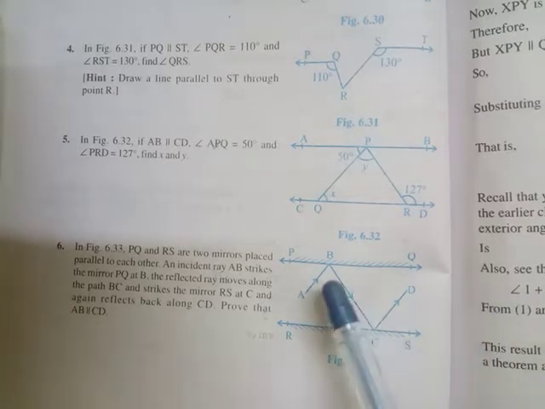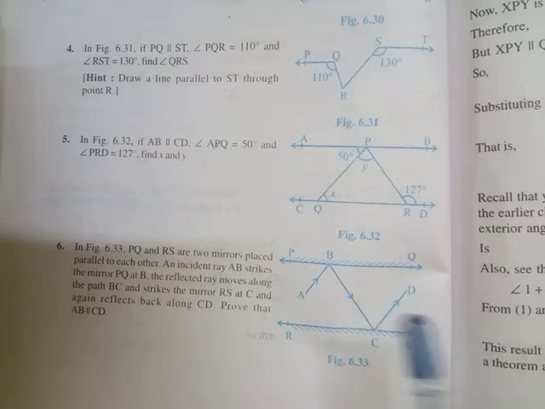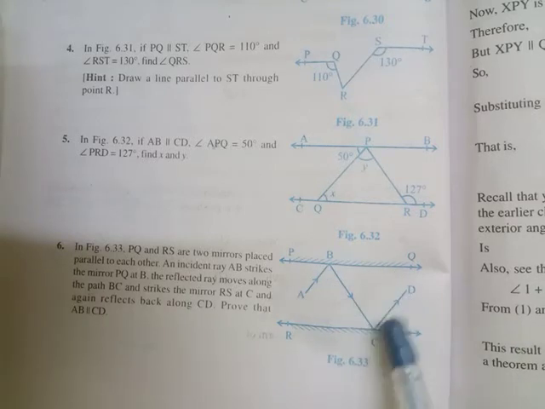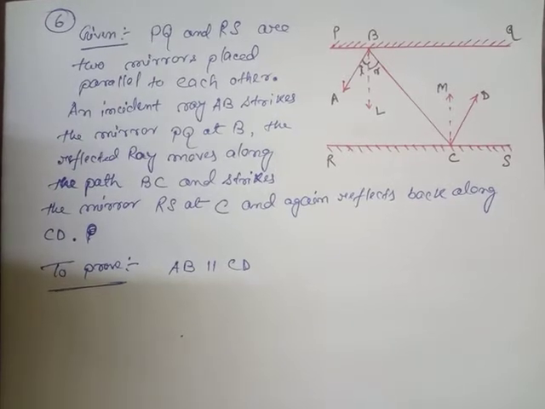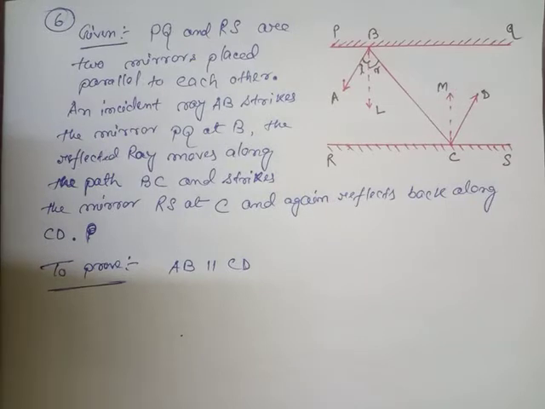We have to prove that AB is parallel to CD. I repeat again, we have to prove that AB is parallel to CD. Now let's have a look, student, how to solve this one. This is question number 6. Student, this is the diagram of question number 6, class 9, general maths exercise 6.2.